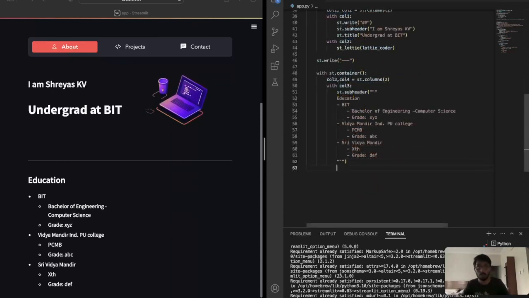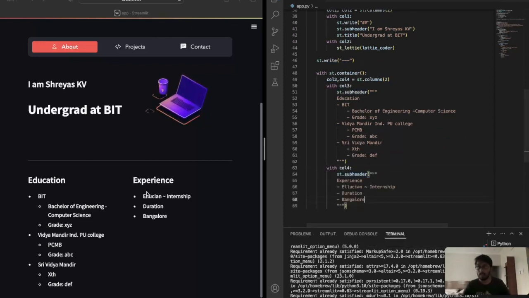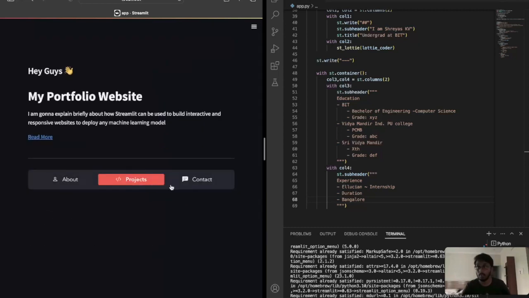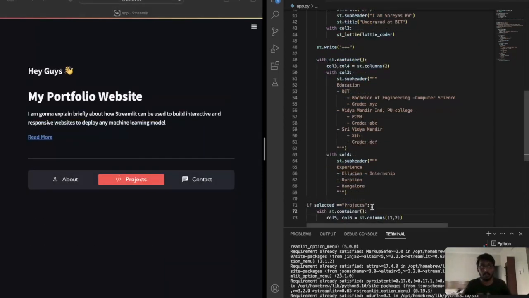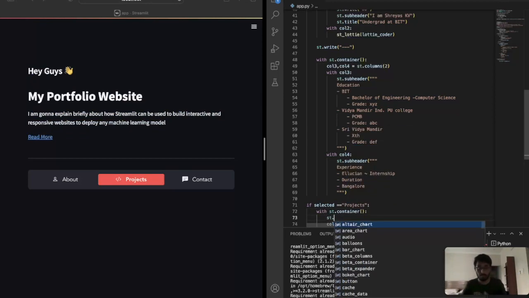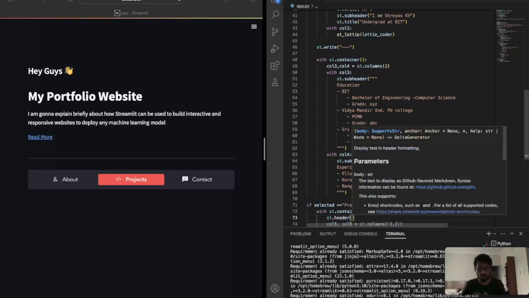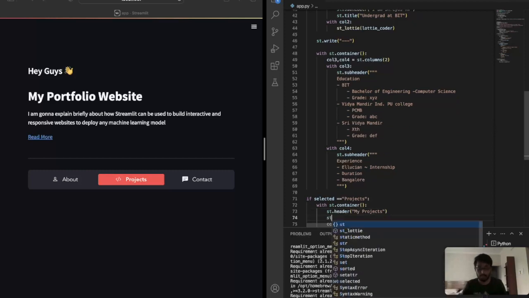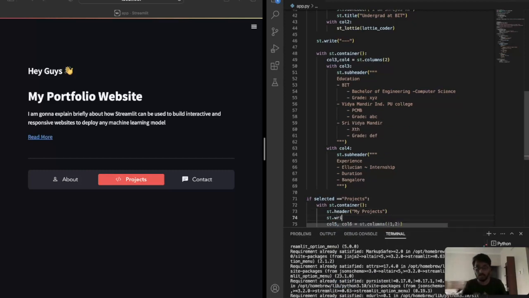Now let's go to the next container, the next column. That should be displayed here. Yep, good. Now let's go to the next navbar element, the projects one. So before defining the container and the columns, let me just write a brief intro into what this is. This is my projects, and let me add a space. So that will give me a space, and it's just st.write.